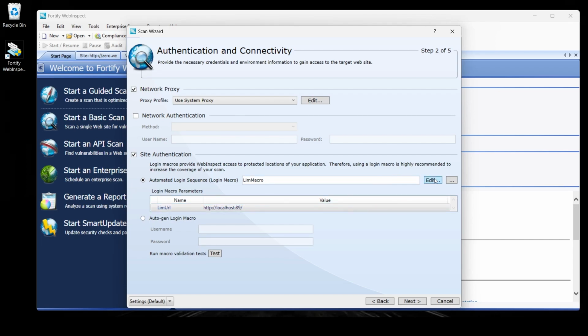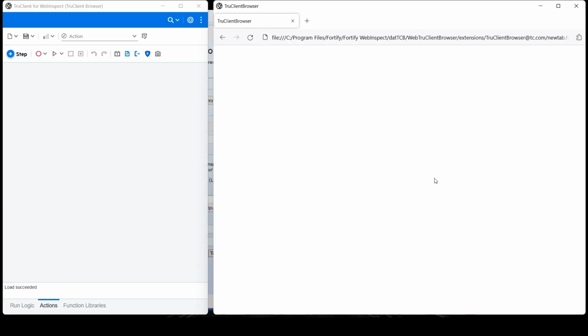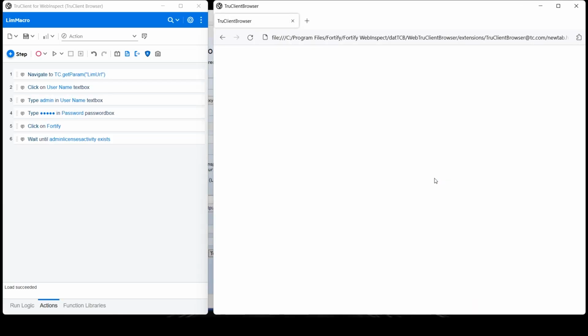But let's go back in and edit this same macro again. We'll give it a second to load. While the browser's closing, we can look at this.